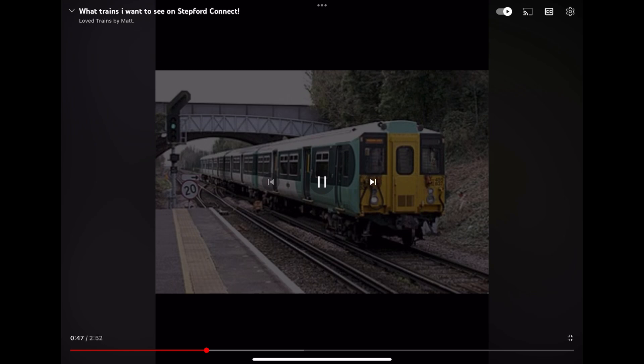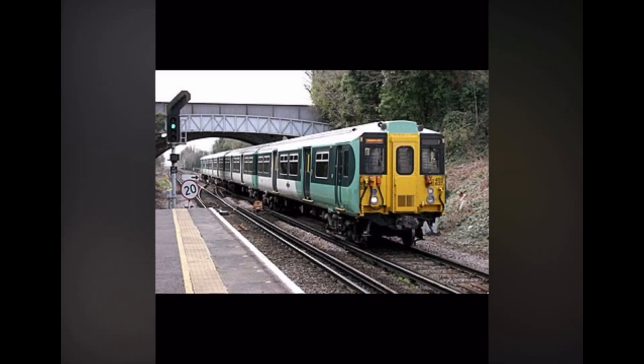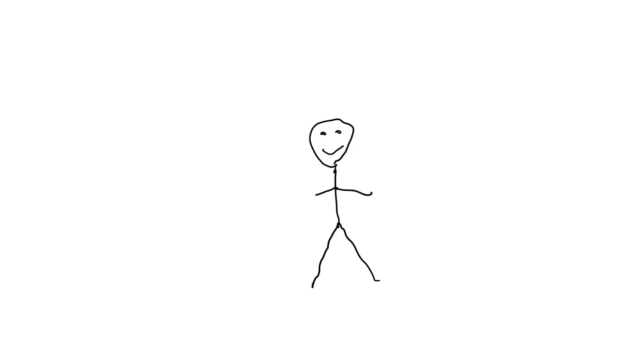Number 2, the Class 455. This is a train that operates on Southwestern Railway and formerly Southwest Trains. I know it's getting retired in a few years, but don't worry, it can come to connect. It has a top speed of 75 miles per hour, or 120 kilometers per hour. This train can also come to Waterline because it does a lot of commuter services from London Waterloo. This is the second train on the list that I agree with — the Class 455. It suits connect very well. I'd also expect this train to be released in version 2.0 when the third rail line comes.